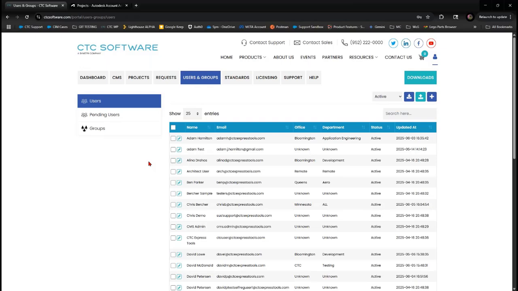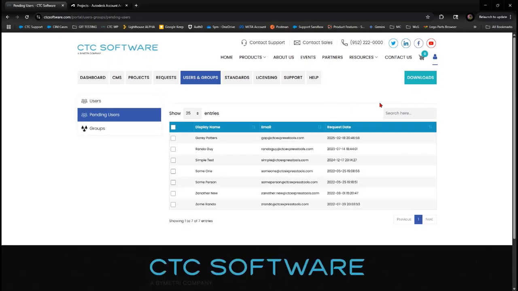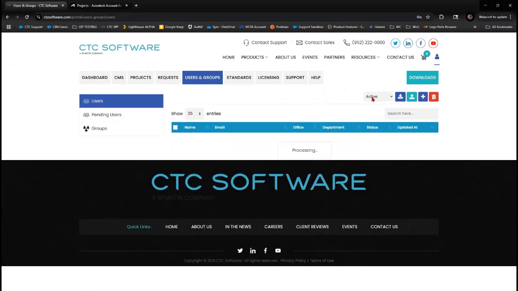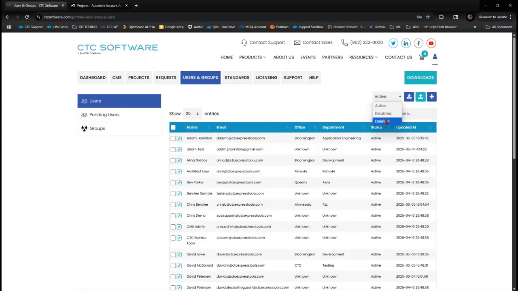That is something we can assist with repairing and getting cleaned up. So if that happens, just reach out to us. We can help you out. But I want to point out that you should check these other three locations first. Obviously, check the active user list and make sure they're not already there. Check pending users to see if they tried to self-register, or check the disabled and deleted buckets to see if they were once in the system and then removed.